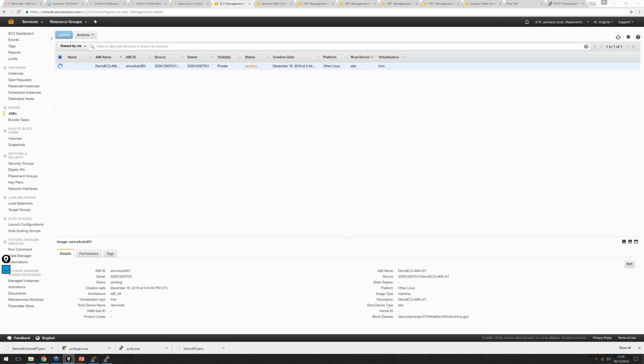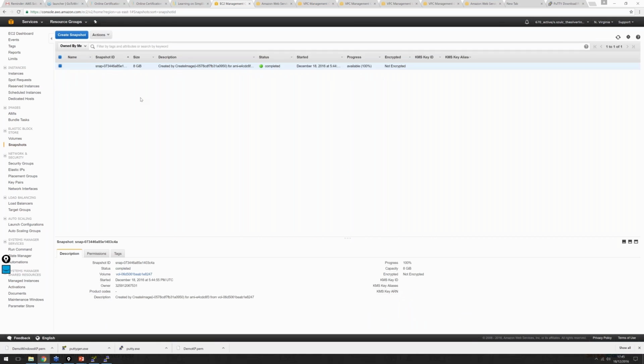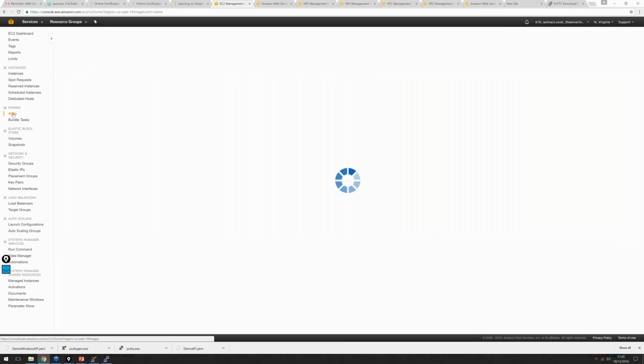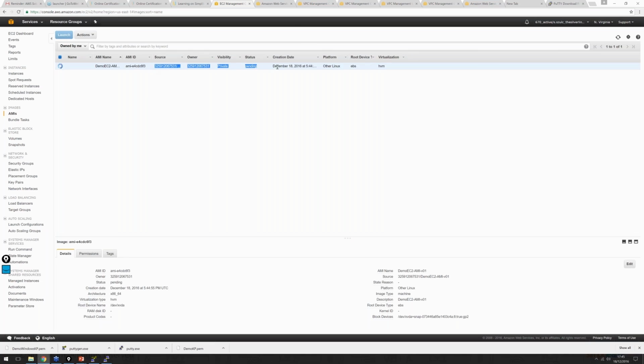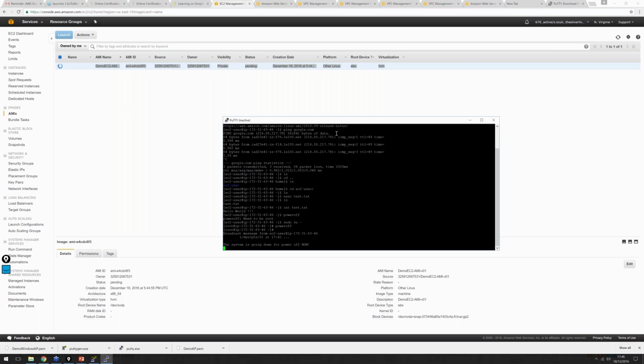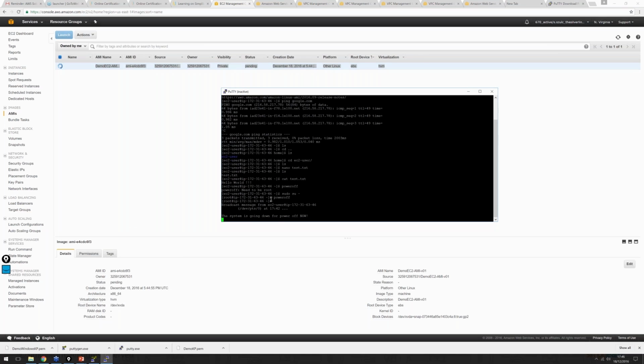As a part of this, you can also see under Snapshots that the snapshot that is being completed is exactly the snapshot that we just created under the AMI. That's just being registered and should take more or less 5 minutes to become available. Once it is, you can then spin up the server. If you launch the server from the AMI that we just created, guess what? If you go to PuTTY or the command line, you will start the server and you will see the file that we created, because all the changes are exactly there. So all the customization we've done is already embedded into this box, which is great news.